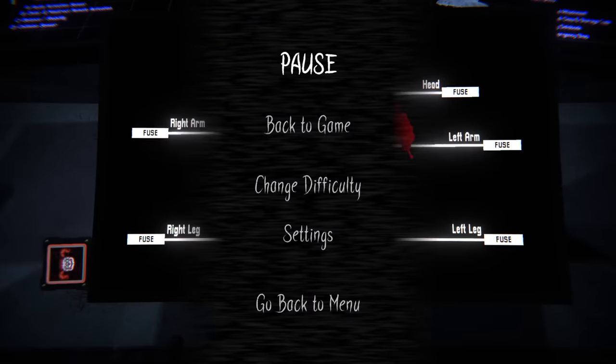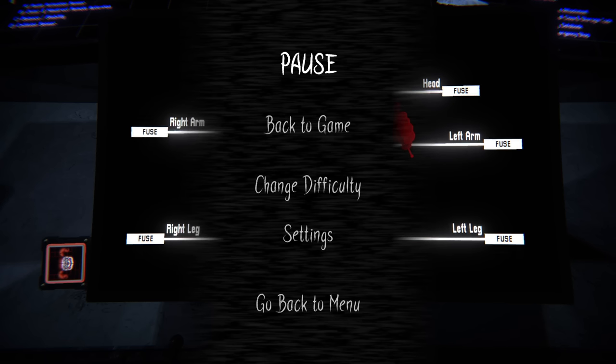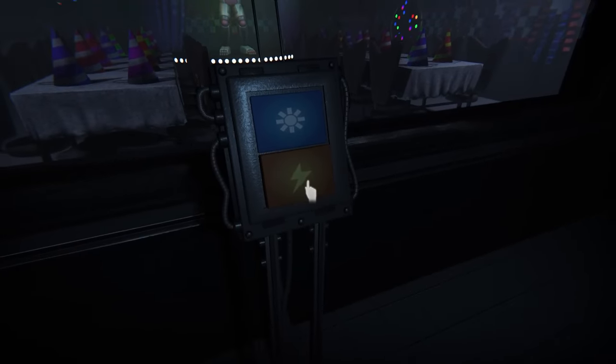No, my game just bugged out. I pressed escape and then I accidentally pressed space and the game is just completely broken. I can't do anything. Oh my gosh, guys, what is this? There's a whole different game. All right, hold on, I gotta do this.